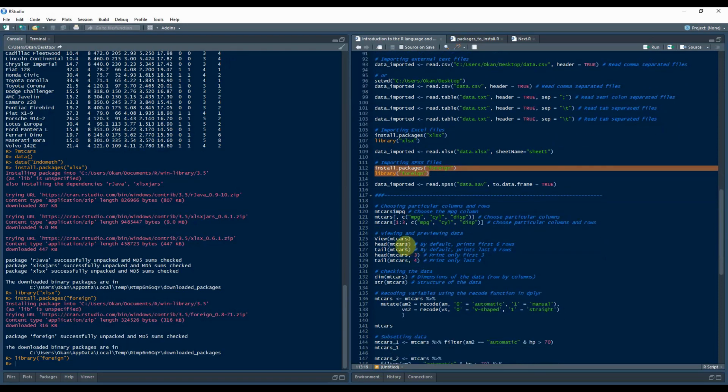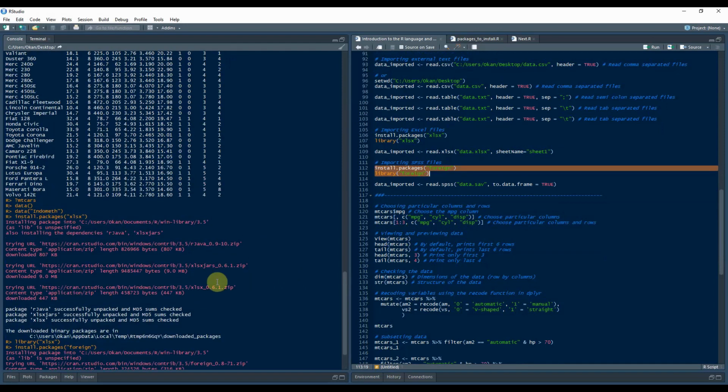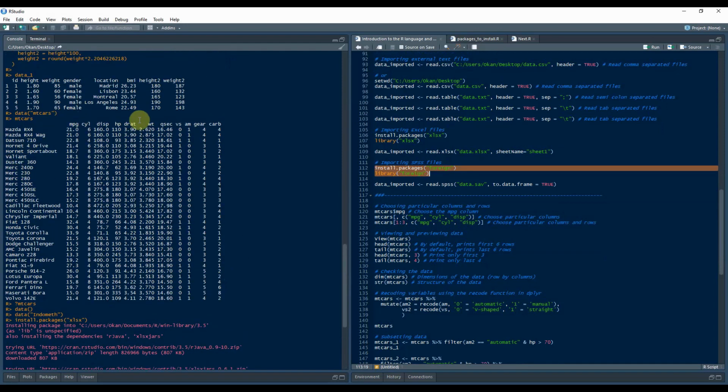Alright, let's go back to our mtcars data set. Let's say I would like to choose a particular column from this data set rather than seeing the entire data set. Remember, this data set already has a lot of variables. I'm interested in only the mpg column. How can I do that? In this case, I just type mtcars, which is the name of my data file, and then the $ sign.